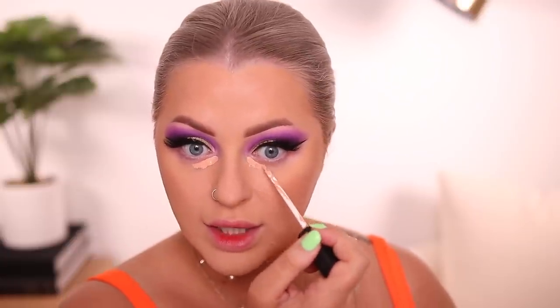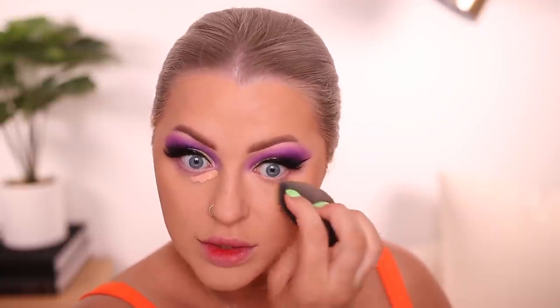Okay, so now I'm going to go in with my NARS Corrector. I like the shade Light — this is really standing out to me. I've just been loving it, I use it almost every day. I'm just going to take my sponge and press into the skin. I really think this is such a nice product because it's very thin and it is that creamy consistency, so it's not drying at all, but it has coverage. It really helps me cut down on the amount of concealer I need to use while also color correcting. And then for concealer, I'm going to be using my Kim Shi Chic in medium beige. I love this concealer — it is very high coverage and I like it with looks like this because it really sharpens under my wing.